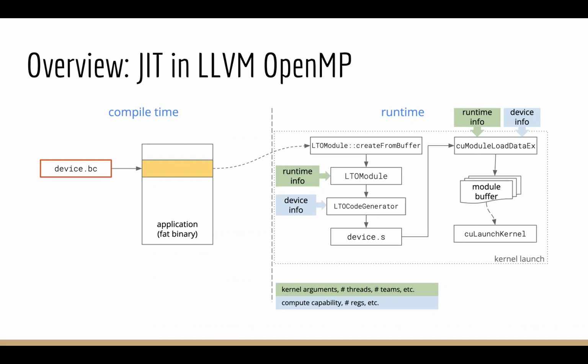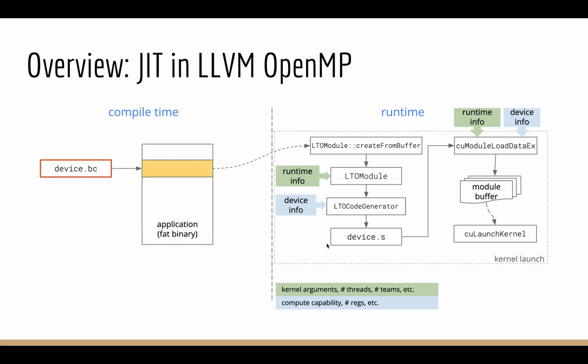So once we get the device image, we load that image to the device, and we also buffer those modules for later reuse, and then we launch the kernel. So all of those things happen at the kernel launch, which means this kind of JIT only applies for that kernel launch.